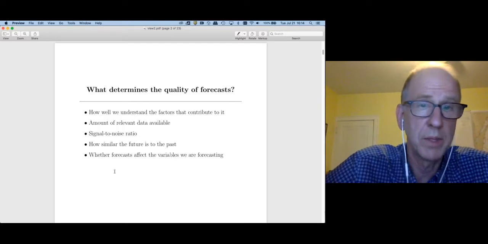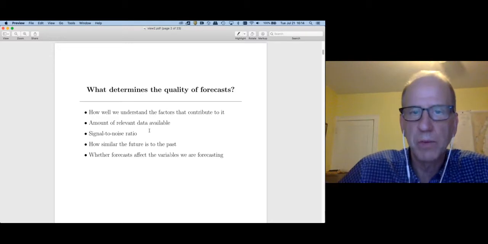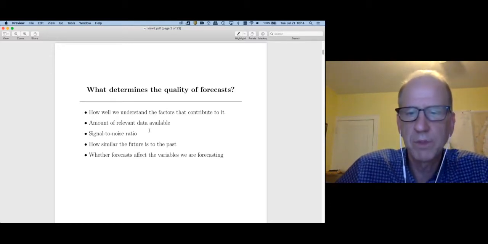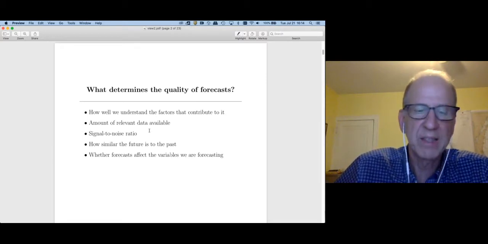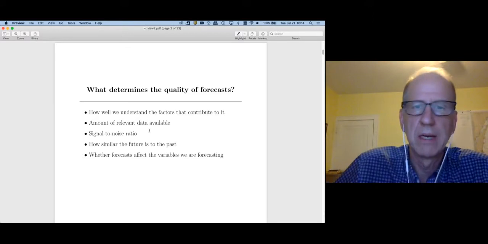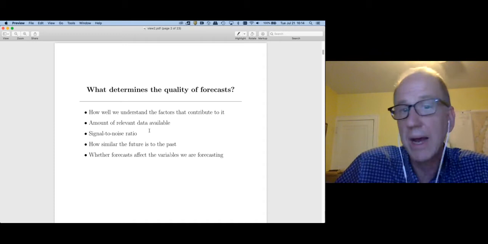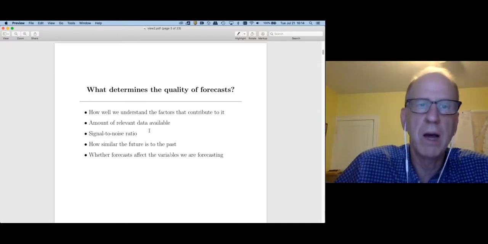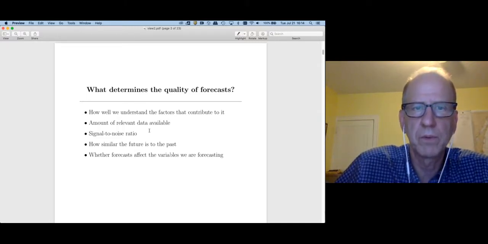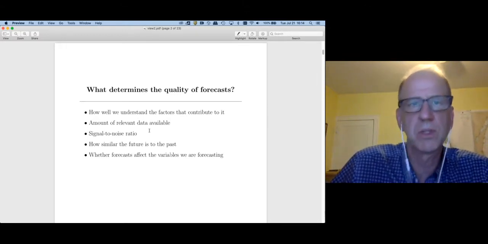Another factor that will affect this is how much data we have. In a lot of situations, you just don't have a lot of data to work with. So back in the beginning of the COVID crisis, there wasn't much data to work with. Maybe you could study previous pandemics in the past and try to make inferences from that. But that's a very different situation than we're in now in summer, where we've observed quite a bit of data on COVID in different cases under different conditions. So there's a lot more to work with.